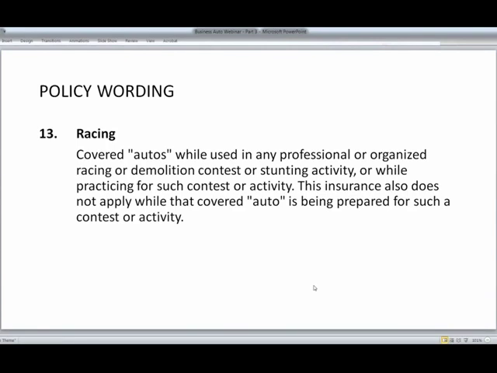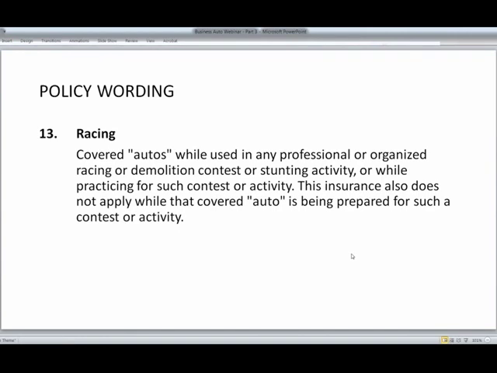If they handle the car, if they deal with the car, if they own the car, if they do service work on the car, there's no coverage under the auto liability forms, the garage liability form, or the auto dealer coverage form. And so you would want to address that with specialty carriers, and there are specialty carriers who address coverages for racing. However, there is a note here that it's organized racing.